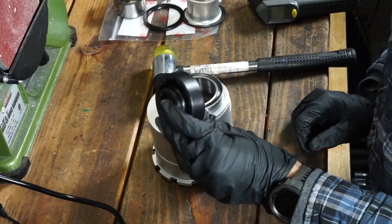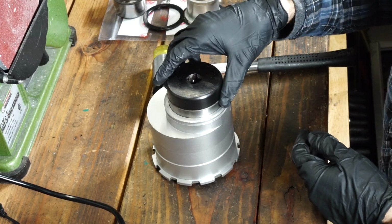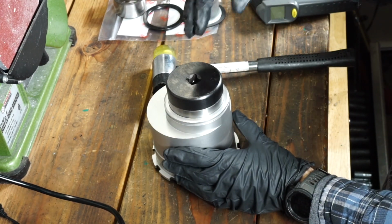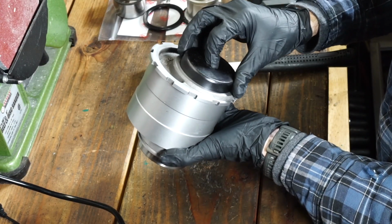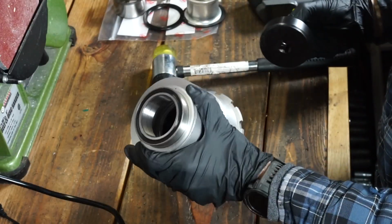So I found out the wheel nut socket that I have for this is actually the perfect diameter to press this into place, so no tapping needed. I'll just take it over to the press and gently push it on in. You can see it just fits nicely inside the bore, so no risk of it getting stuck.